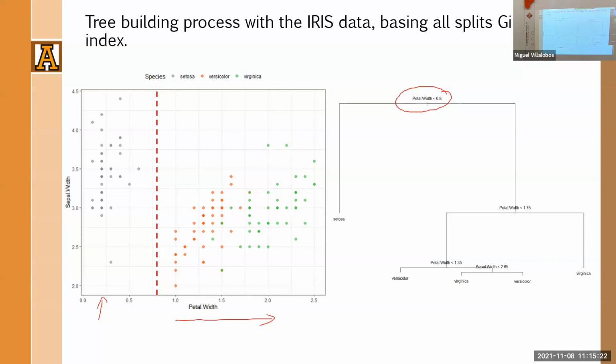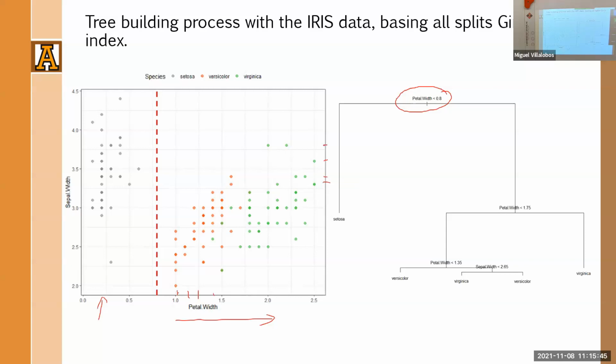Now it checks again all values of petal width. For each value of petal width, it computed the Gini index, and it also did that for each value of sepal width.